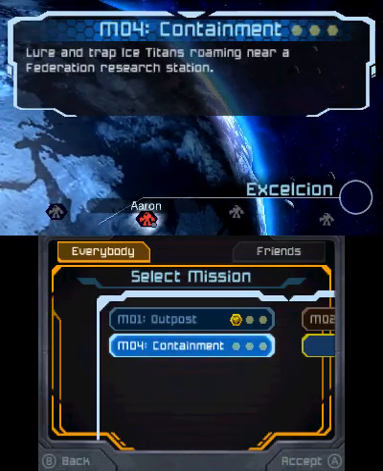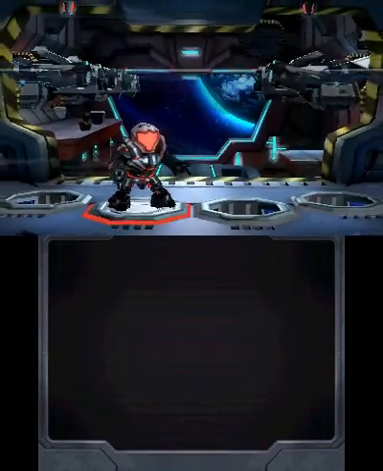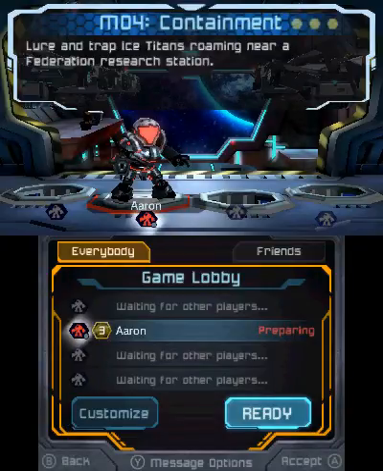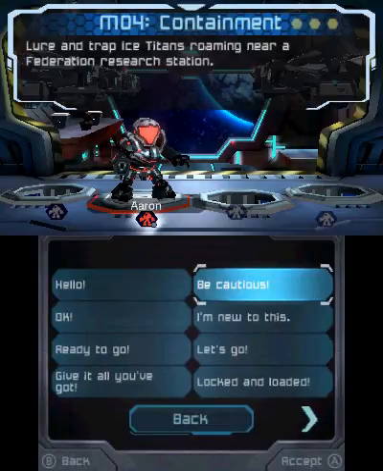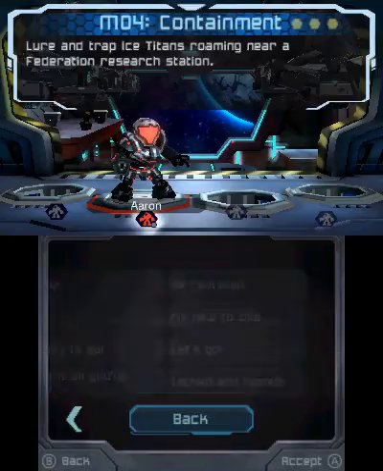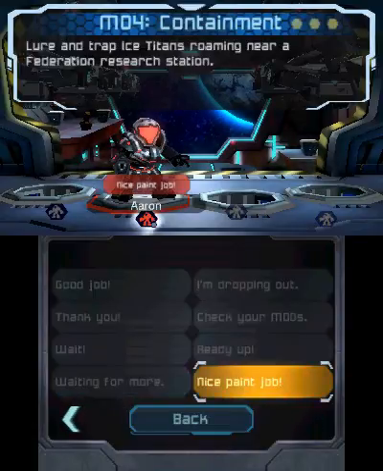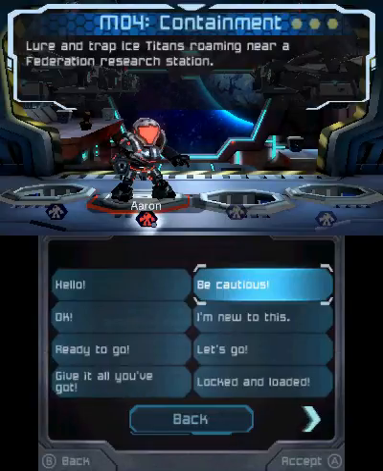Lure and trap ice titans roaming near a Federation research station. Okay, sounds simple enough. At least I'm red. That actually looks pretty better. Oh wait, I can actually wait for people to arrive when I'm playing. I'm new to this. Nice paint job.